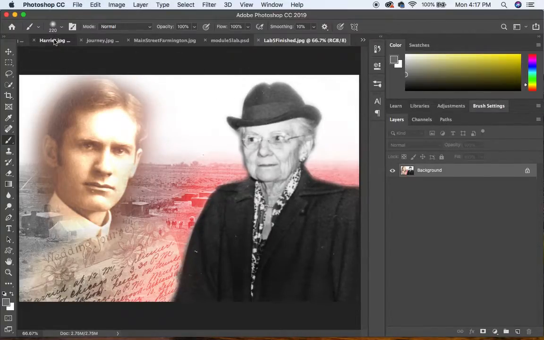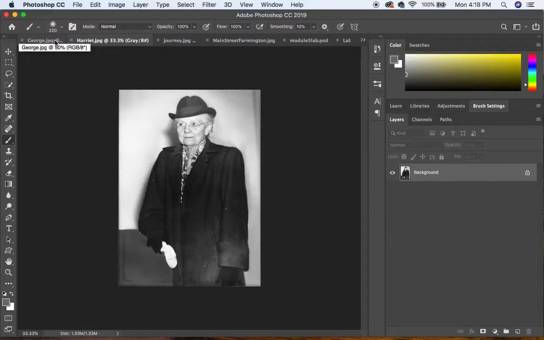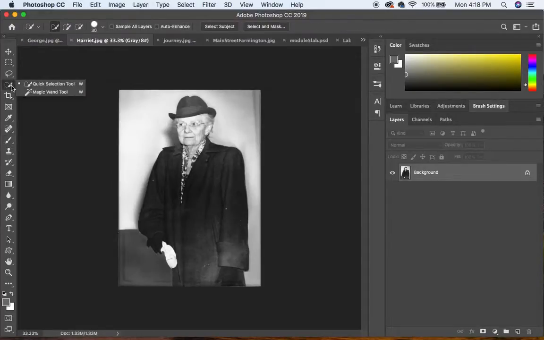So when you're trying to cut something out in Photoshop, there's several tools you can use. You have the quick selection tool, which is color-based. Also, the magic wand tool is color-based. So let me show you what I mean by that. So if I take the quick selection tool, you can use the bracket keys, square bracket keys on your keyboard to make your brush bigger or smaller.